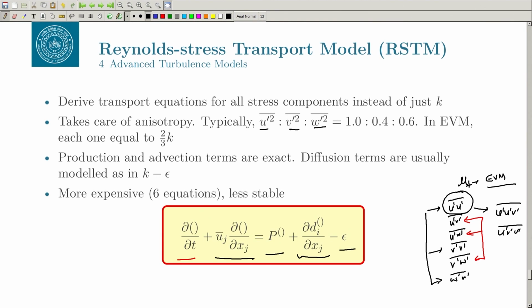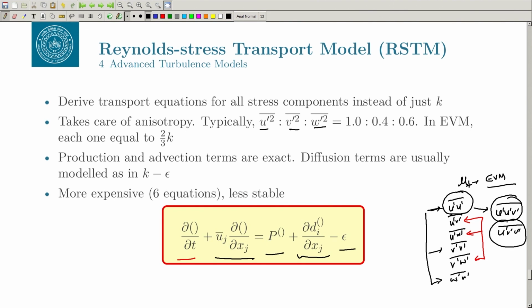So, that you will figure out as you try to derive these equations for each of these stresses. So, we wanted to close this equation, but the closure problem remains. Now, the closure problem has shifted to the triple correlation, that is what this model has done. But the idea is that as you go to higher and higher correlation, maybe the effect of modeling these terms may be lesser than modeling it right here itself.